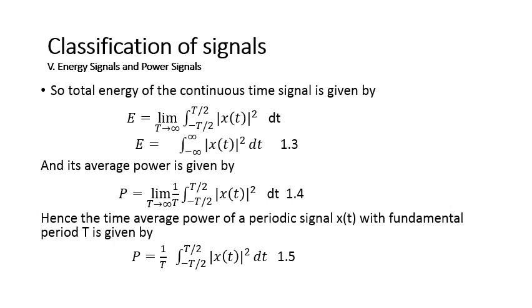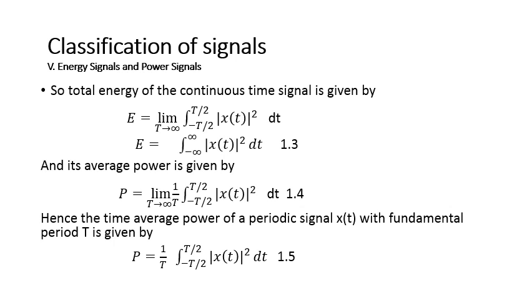Now, the total energy of the continuous signal x of t can be written as follows. You understand the relationship between the power and the energy. The instantaneous power is this, so the total energy will be obtained if we take the integration for the continuous time case, and summation for the discrete time case, for all time values. That means the limit as T tends to infinity, integration from minus T by 2 to T by 2, and this will result in the total energy. Now, for an aperiodic signal, the period will be infinity, so in that case, energy is the integration of x of t squared from minus infinity up to infinity.